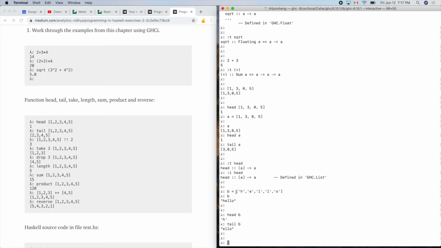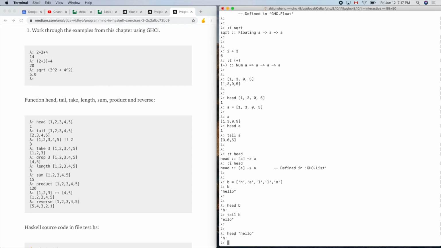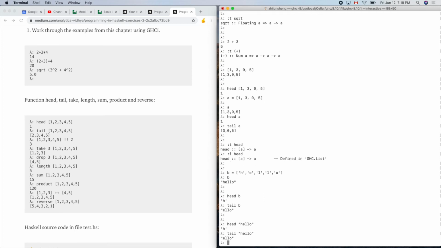So if this one is exactly the same as this one, can we put this as the parameter of head? Let's try. Head hello. Yes, it works. And the tail of hello, same thing.